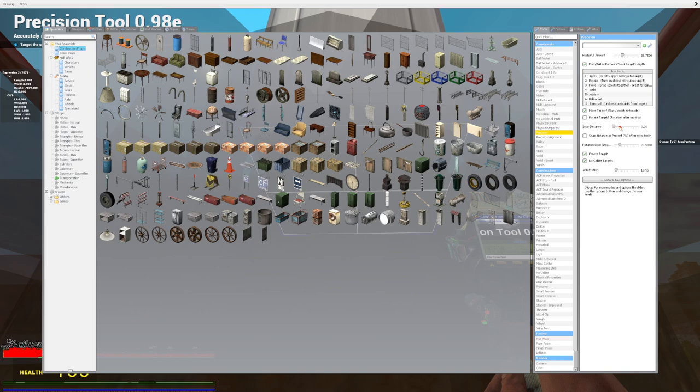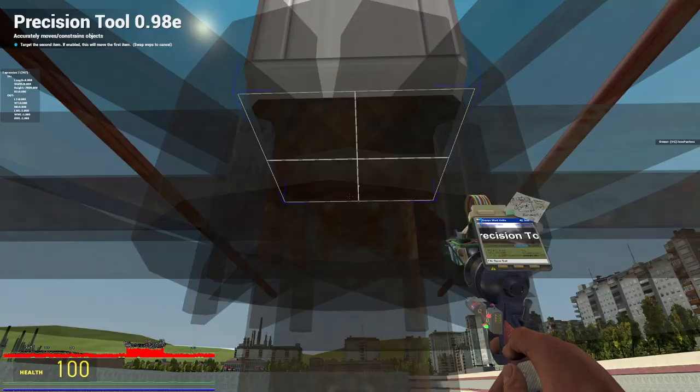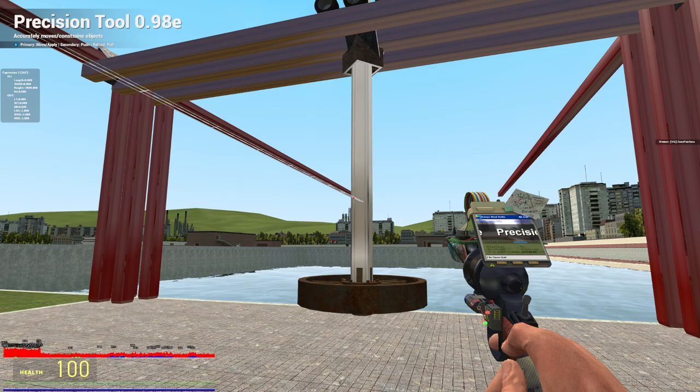Rotating, snap distance, push-pull. That's going down. We gotta go negative. Negative 15. So you've actually put it inside of this a bit. That's still gonna crush the shit out of it. I can always adjust how low it gets with the hoverball. But I think that's, yeah.